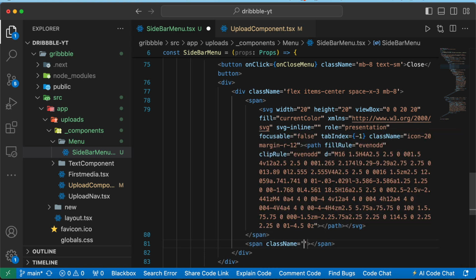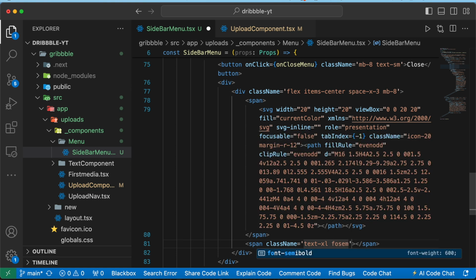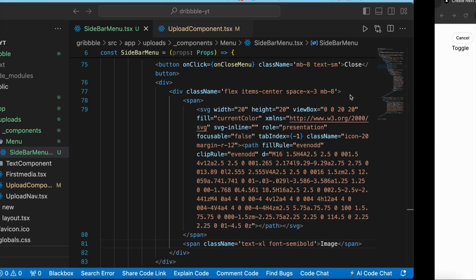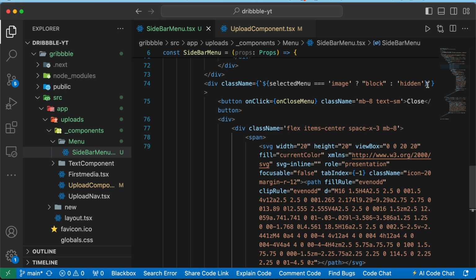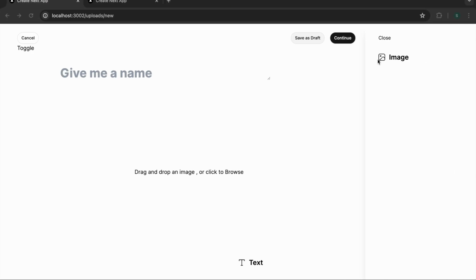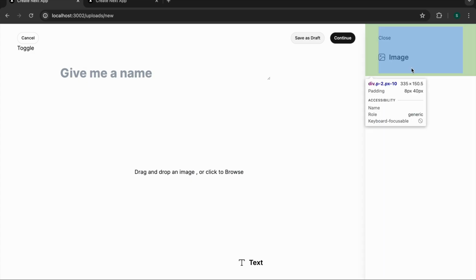Give this a class name of text excel and font semi bold. Inside that we can write image, and this should be looking like this. And here we can also write mt5. Okay, now this is good. And I think I have a padding over here.